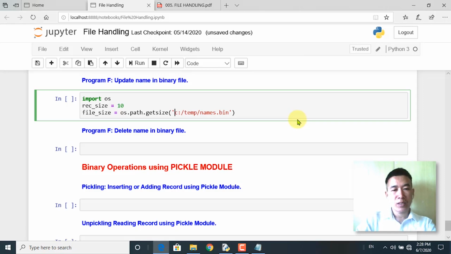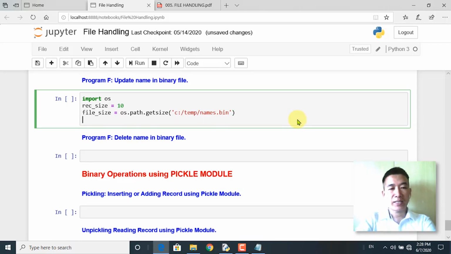If I just get rid of this and have only the file name, the file path will now be relative to the current working directory, which means this particular file names.bin must be in the current working directory or in the folder where the Python files are stored. So that was the difference between absolute file name and relative file name. But as of now, I'll be using the absolute file path, which starts from the top level directory c:/ followed by temp/ and the name of the file names.bin.